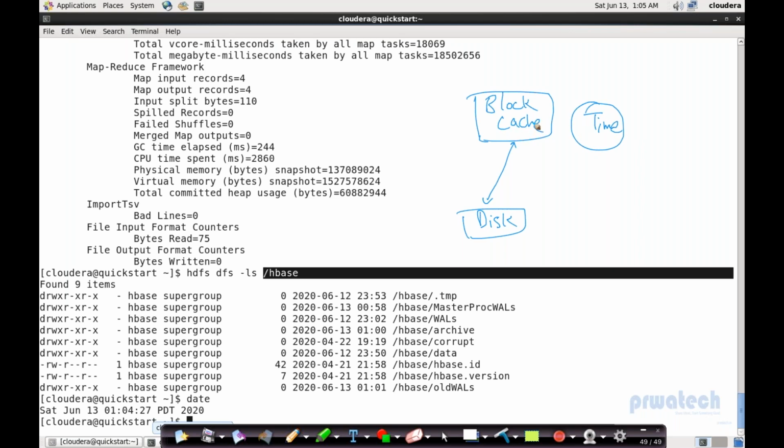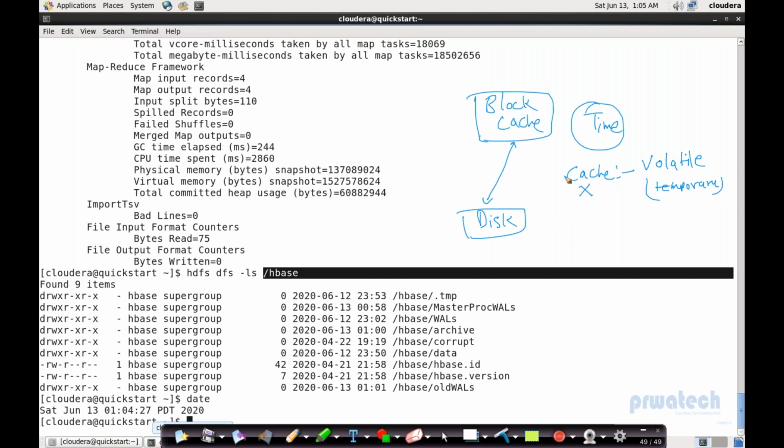Because whenever you say cache, one thing to note is that it is always volatile. As soon as I shut down my machine, this cache data is deleted, right? Cache is volatile. Volatile means temporary.